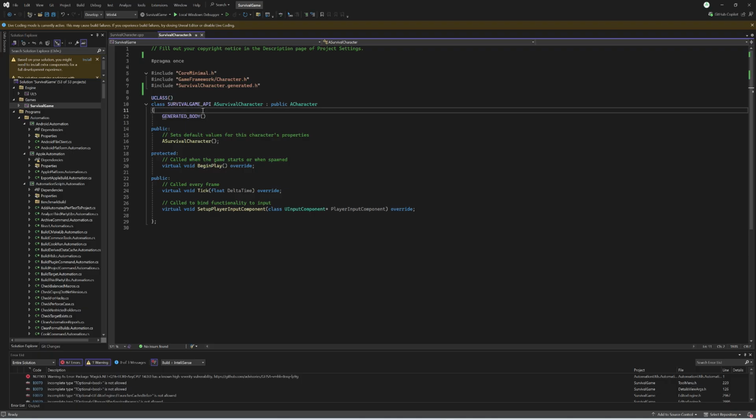UCLASS is a generic template code. We call it boilerplate code when you just have to write it. It's not super important to fully understand. Well, it kind of is really, but boilerplate code is just when you have to write code because you have to and it doesn't work without it. UCLASS tells the Unreal Engine that this is a class specific for the Unreal Engine, right?